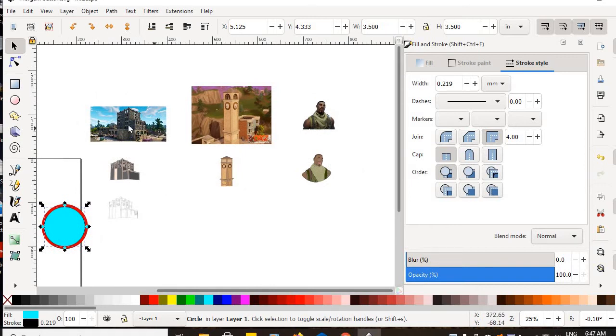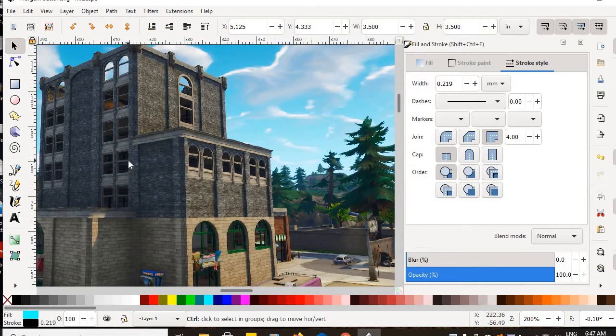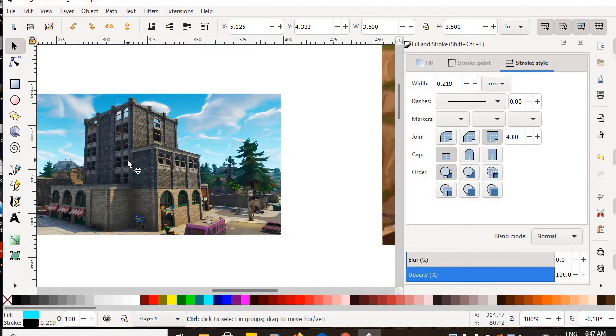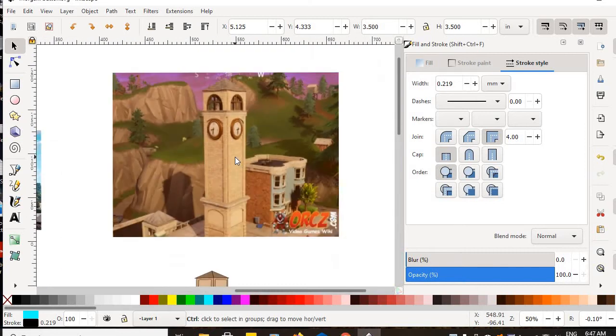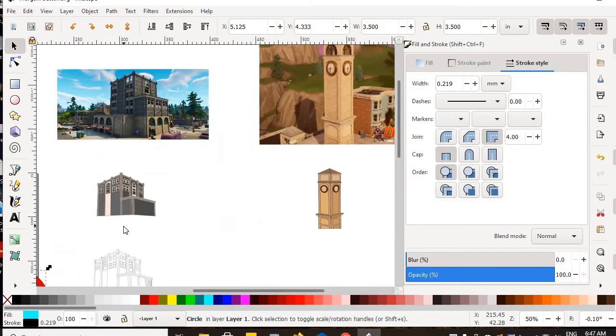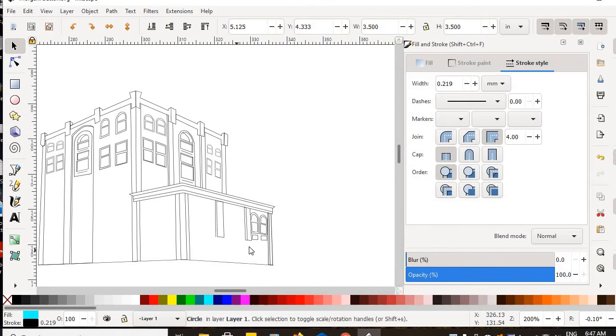Go on the internet, find yourself some representations that you want to copy. There's a screenshot from, I'm assuming, Fortnite of one building. There's a screenshot of another building. And it's your chance, or your opportunity, to rebuild those. How? Well, by taking your Bezier tool and outlining every significant feature that helps it to stand out. It's just a series of rectangles. That's all this is. And then a couple of curves.